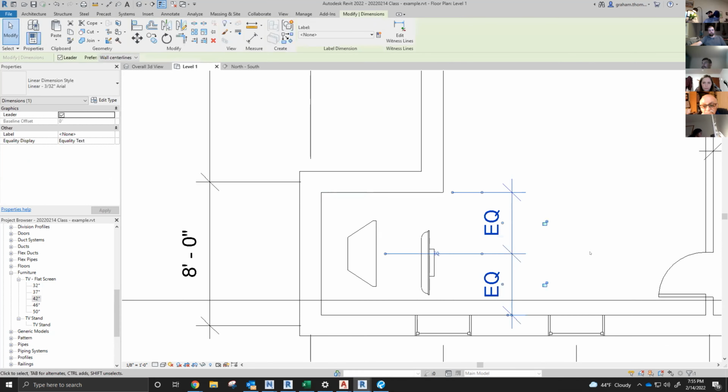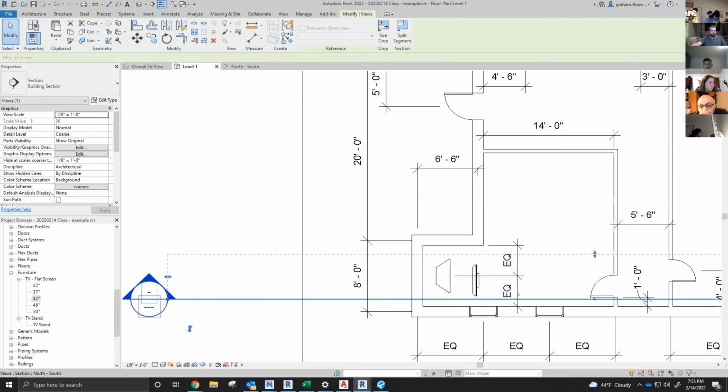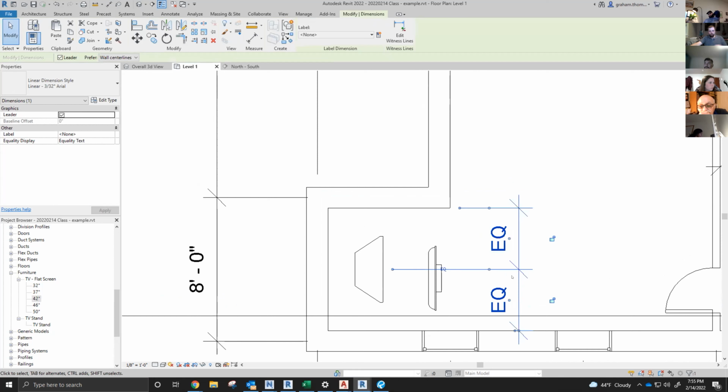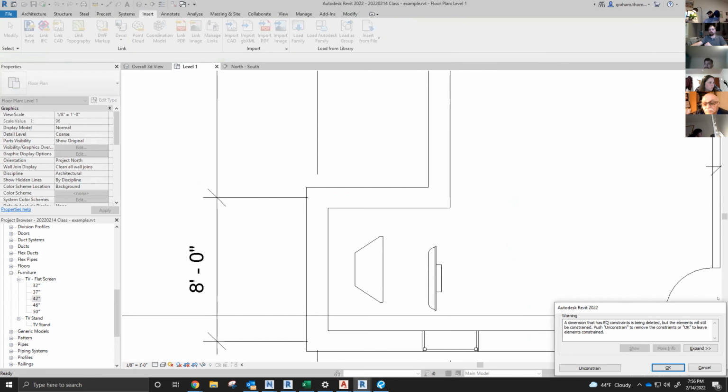Now, if I take this dimension and hit delete on it, you'll notice you'll get a message that comes up.